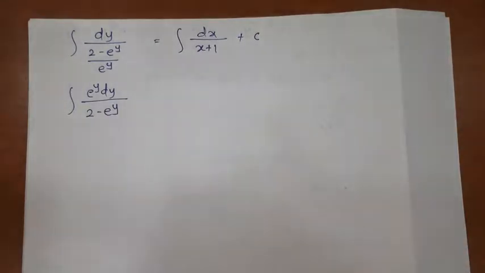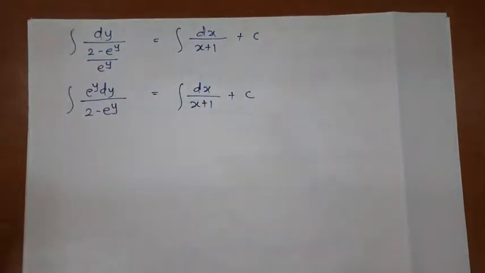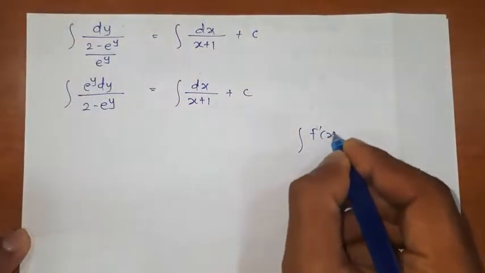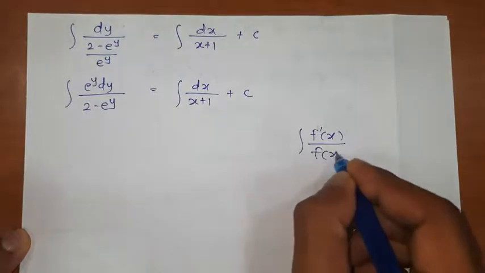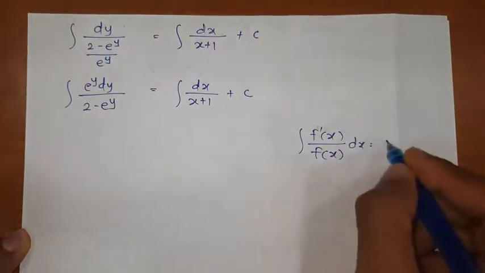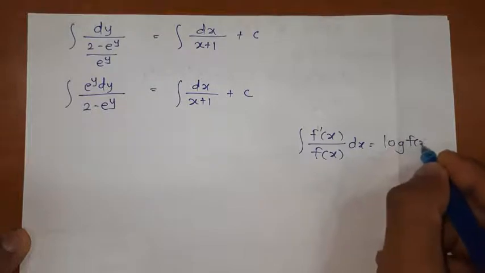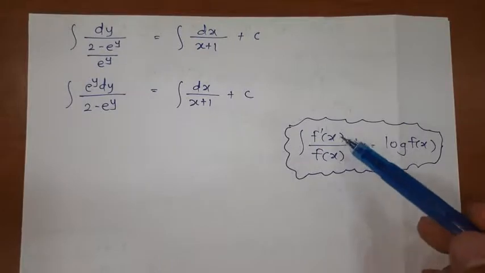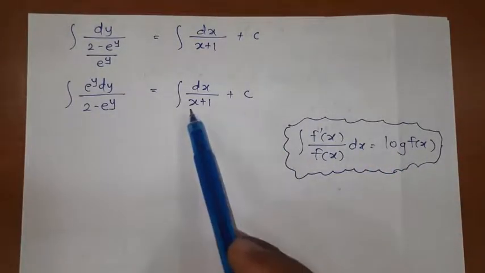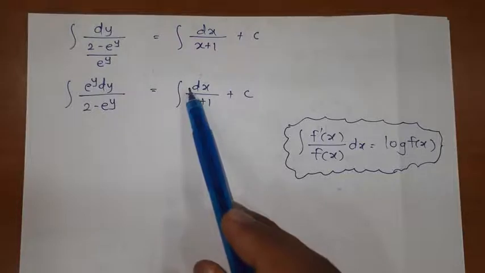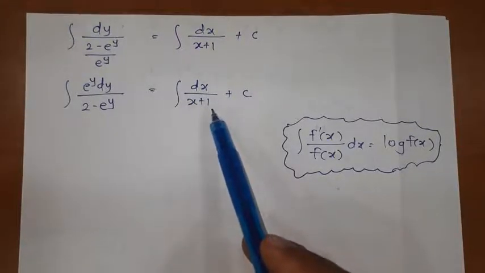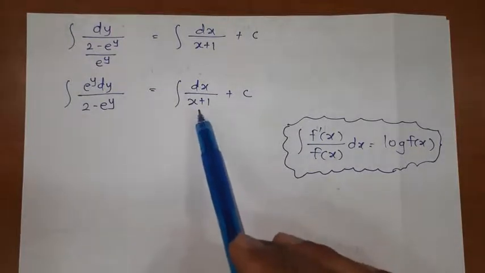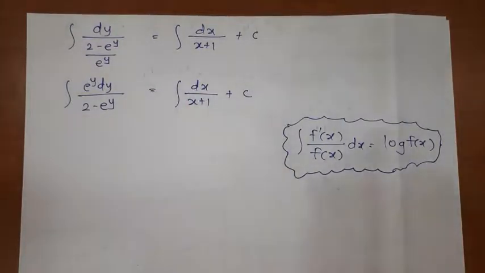This left hand side I will copy as it is. Sorry, right hand side. See which formula I am going to use. I am going to use this formula: integration of f dash of x upon f of x dx. Already we have seen in the last example, right? It is log f of x. So if you have derivative of denominator at numerator, you can apply the formula. What is derivative of x? 1. What is derivative of 1? 0. So the final derivative is 1. So I can apply this formula here, since derivative of denominator we have got at numerator.